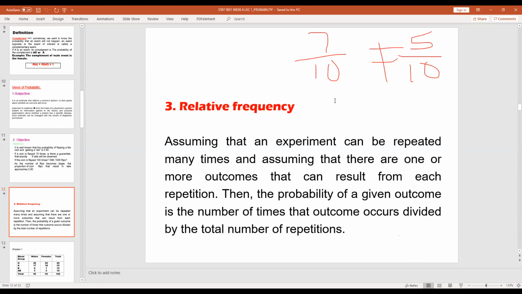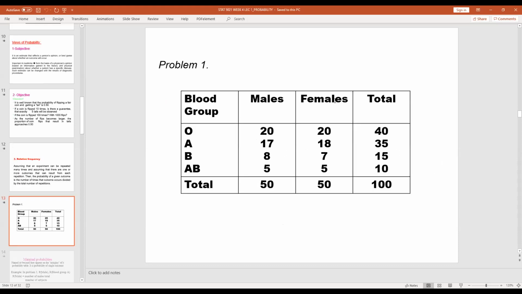Now, the next thing that I want to talk about is what we call relative frequency. And what do we actually mean by relative frequency? What we mean by relative frequency is just the ratio of the number of times favorable to the experiment to the number of times an experiment is performed. And that is where we derive the mathematical definition of probability, as a ratio of the number of occurrences favorable to the experiment to the number of times an experiment is performed.